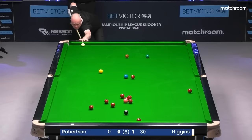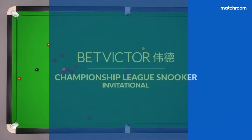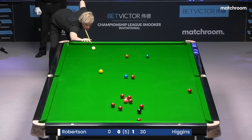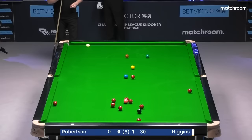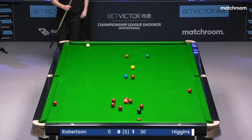Careful here. He's got to try and get that white as close to the cushion as he can himself, avoiding the yellow, blue, and red in the middle of the table. Oh, wow. If you want a logo put on your waistcoat, Peter, and you want someone to thread the eye of a needle, just ask John. Yeah. Still amazed by the shot Neil Robertson played this morning, where he screwed back off that red and threw the black off the side cushion through the gap of the two reds for the black in the opposite pocket. It was absolutely amazing.